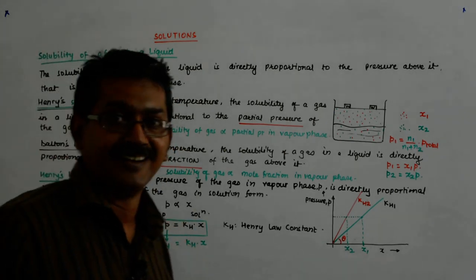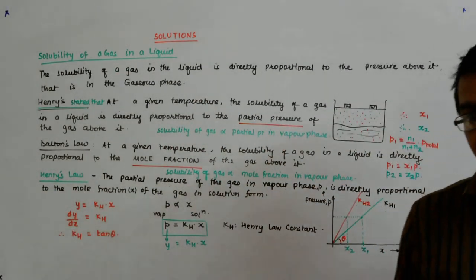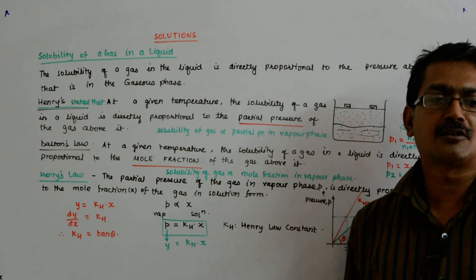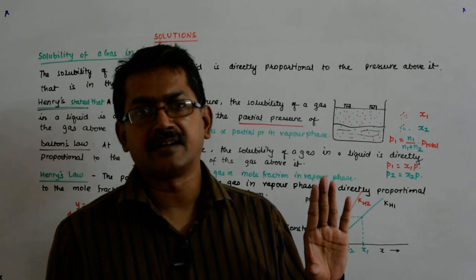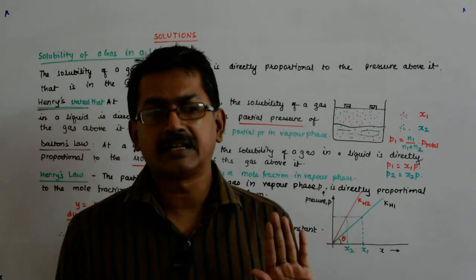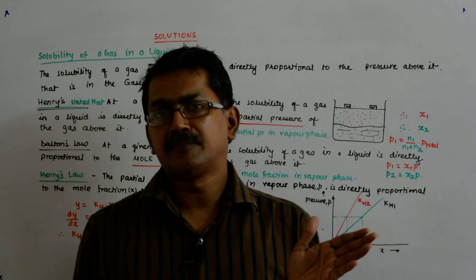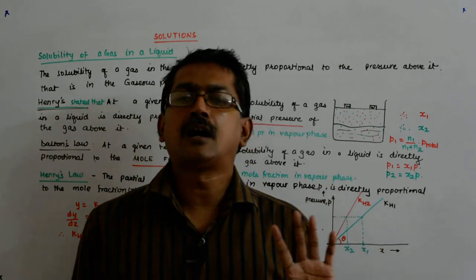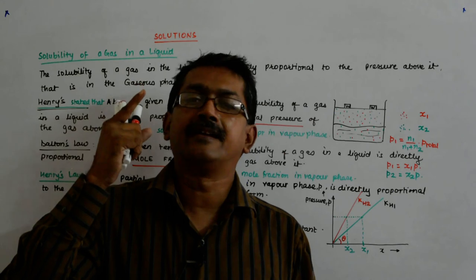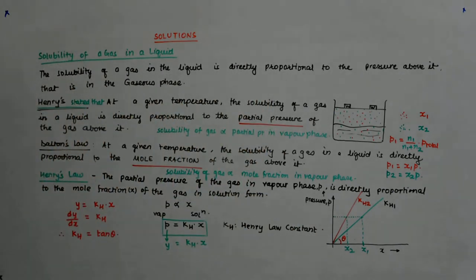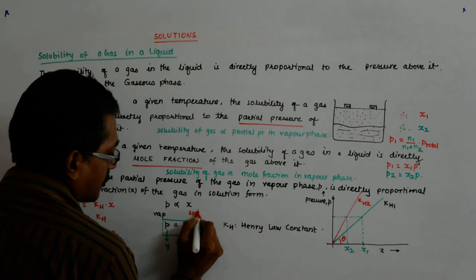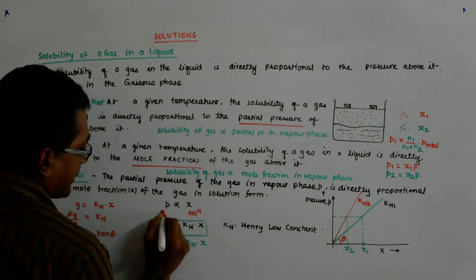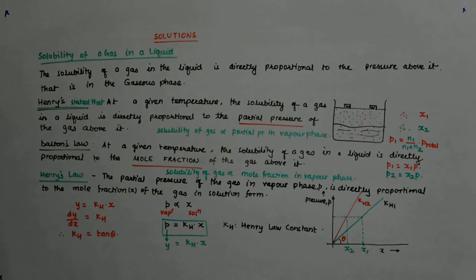So that's what we have flipped the whole thing. It is the source of major confusion. Fine. And we have not written it anywhere in the book. We should have pointed it out while writing the book. This should have been pointed out that we are now flipping our logic on its head. That's why I wrote solution here and vapor here. Correct? So this is in the solution phase. This is in the vapor phase. Never lose sight of that.